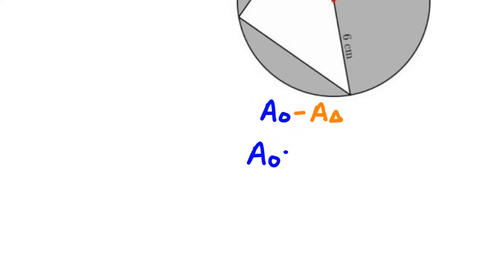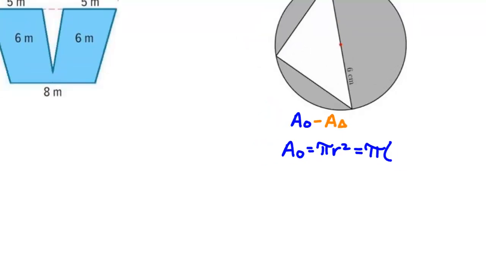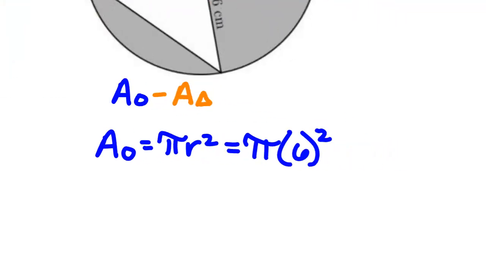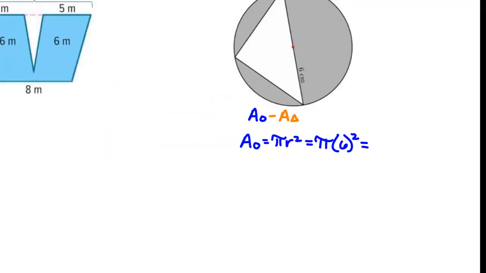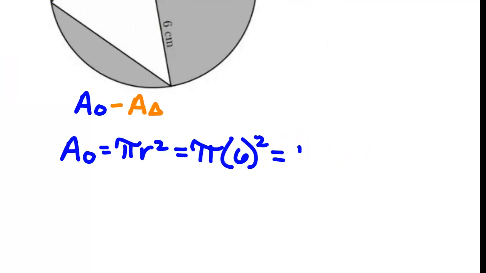How do we find area of circles again? Pi r squared. And what is the radius of this circle? 6. So pi times 6 squared. I feel like we did one just like this earlier, a circle that had a radius of 6. We did. So what did we get when we did pi times 6 squared? 113.097, and that's going to get the units of centimeters squared with it.